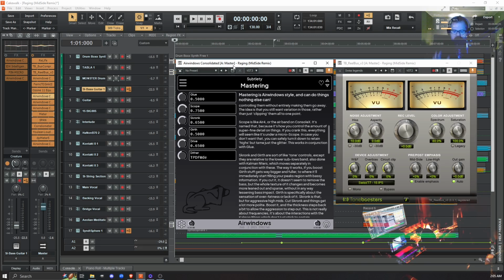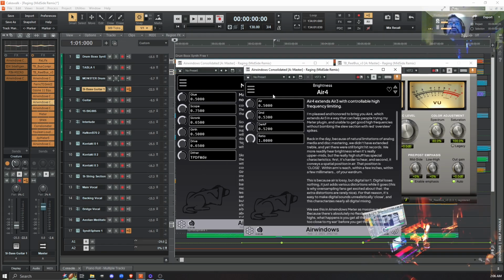because here is what this plugin, Airwindows Mastering, and to a lesser extent, I have this one right here, which is Air 4.